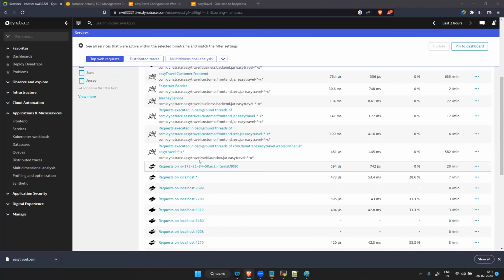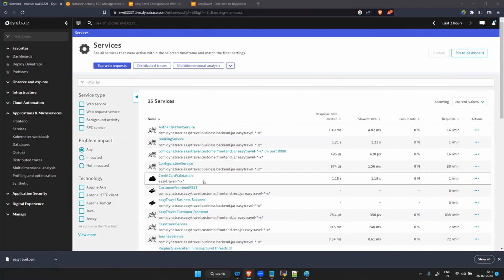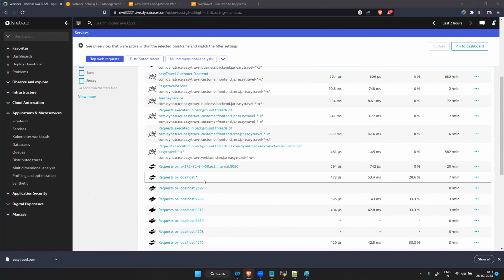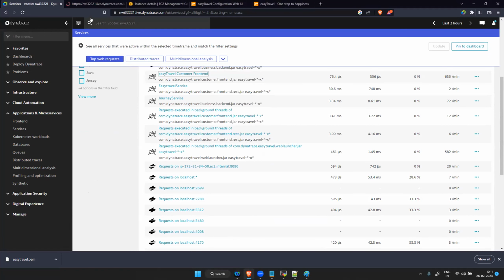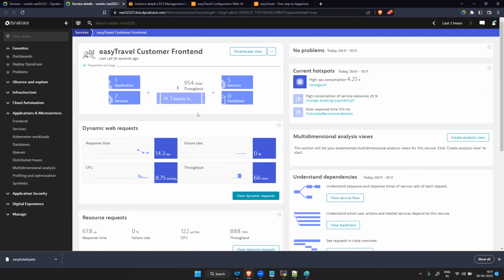So in DynaTrace, customer front. Okay, this is my front end application. You can open it in a new tab. Okay, so now we have opened that. This is the service I wanted to configure the SLO for. So let's see how we can configure it.